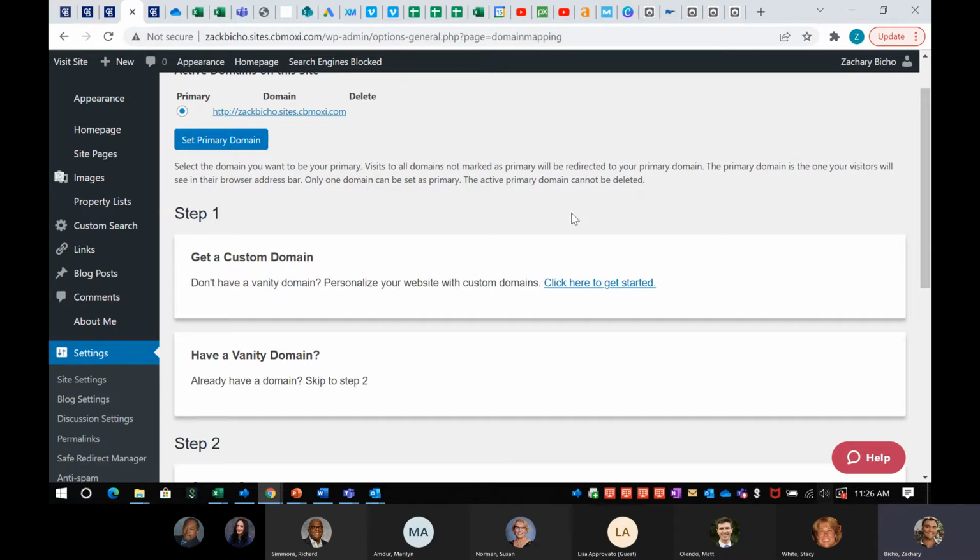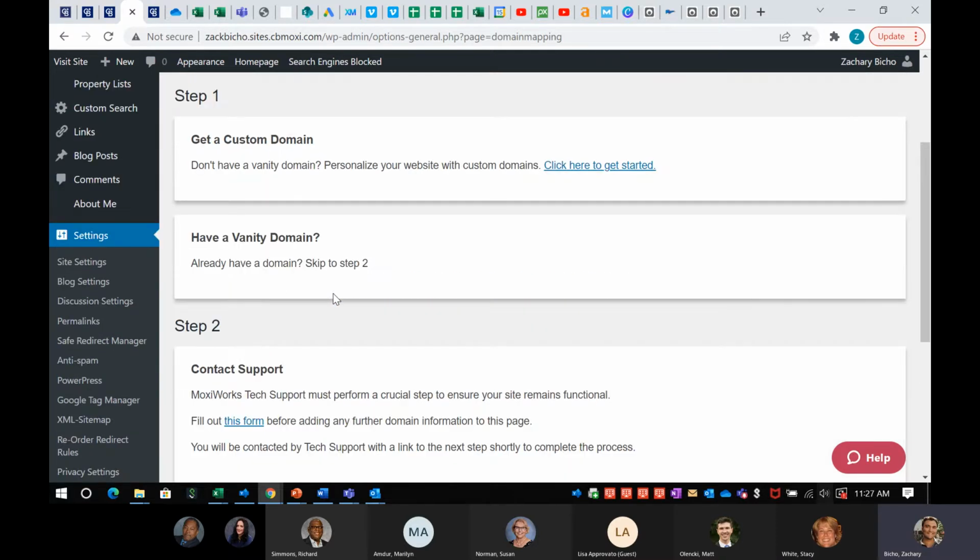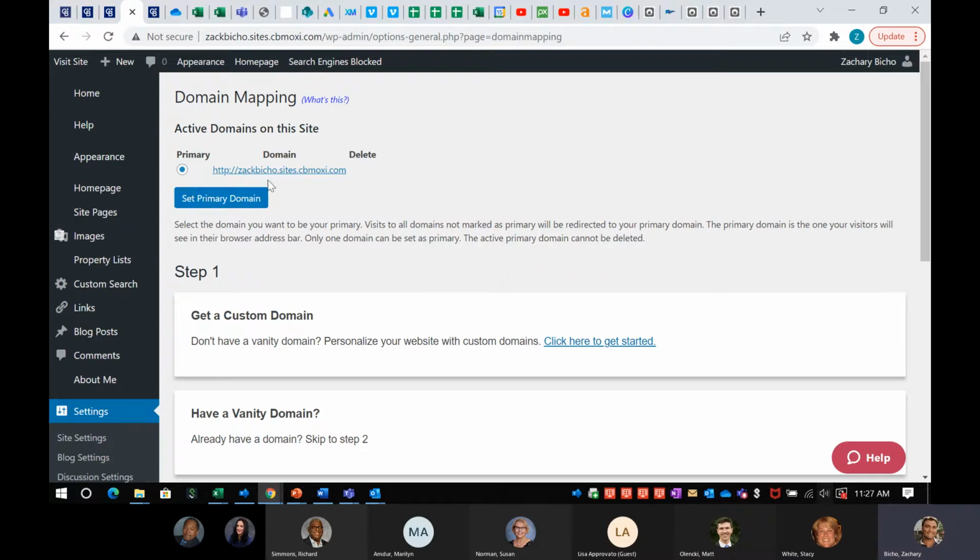And then once you have that website domain, once you follow those steps right here, it's then going to go to step 2, where all you're going to do is fill out this form. It's a form through MoxiWorks, which is you just notifying MoxiWorks that this is my domain, I have it purchased through GoDaddy.com. It will then take that, acknowledge it, and once you receive a notification saying that you're good to go, you're then going to see your website domain up here. So if you have 2 options, you would click on that custom website domain, set it primary, and now you have that custom website domain. So pretty simple to follow those steps.